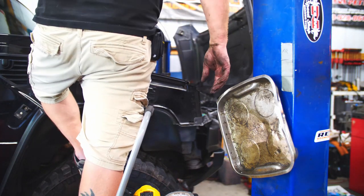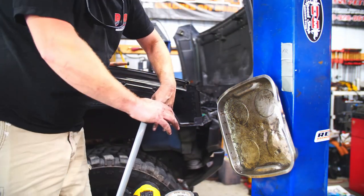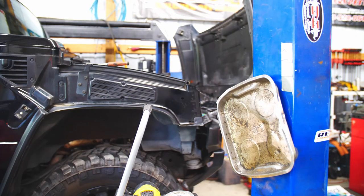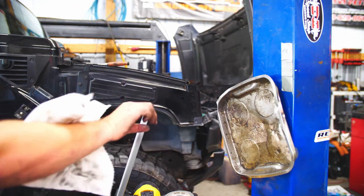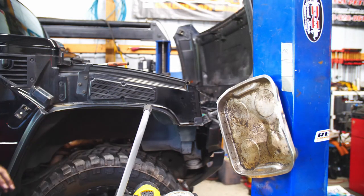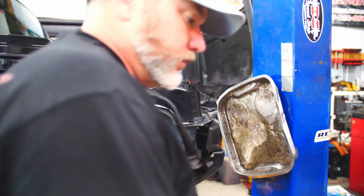Slapping engineer day. It's time to line them up. Line them up. It's time to slap them. Slap the engineer. Design this crap. I don't think you should get this dirty just putting one little freaking AC line on. I mean, good grief. Oh, me. I got a sip of water.